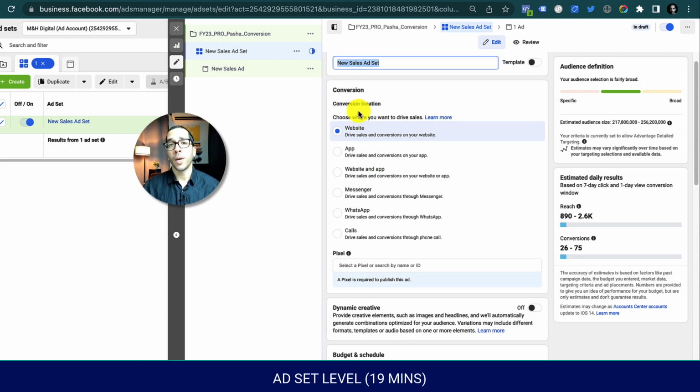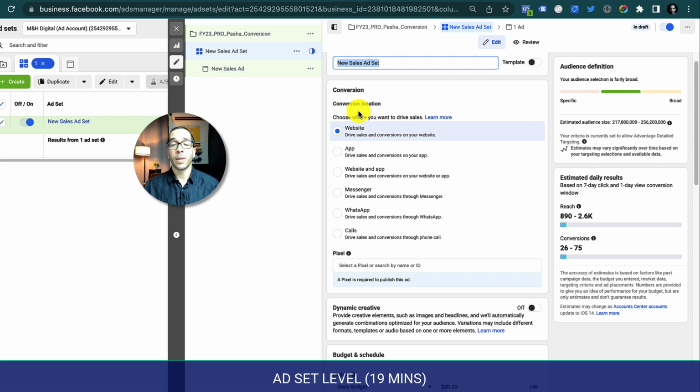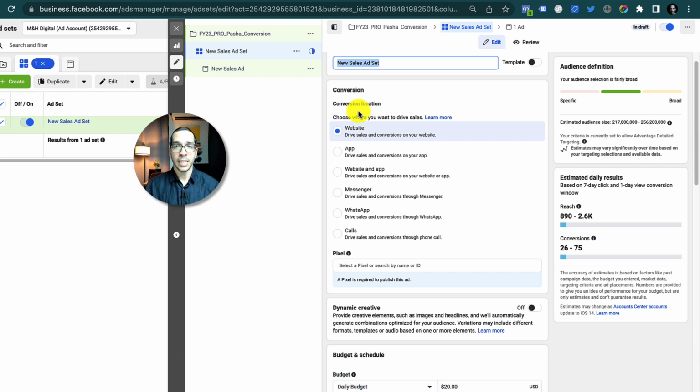There's a few different ways that campaigns on Facebook, and when I say Facebook, I'm talking about the Meta ecosystem, so that includes Facebook, Instagram, Messenger, WhatsApp, there's a few different places that you can actually optimize for a conversion goal. And of course, website is what it defaults to, but just be aware that there's multiple places.